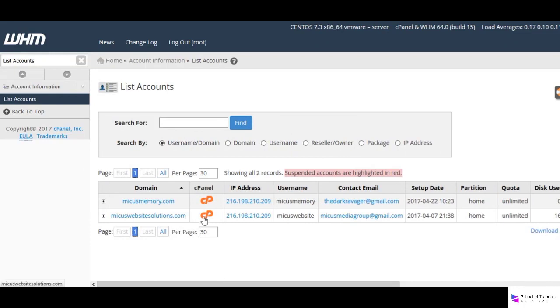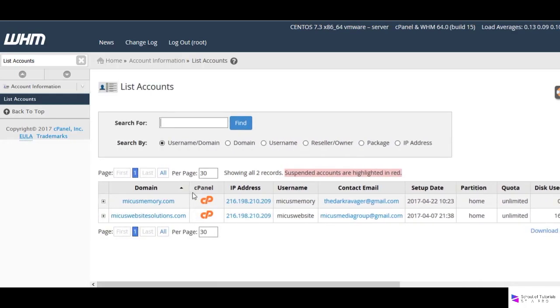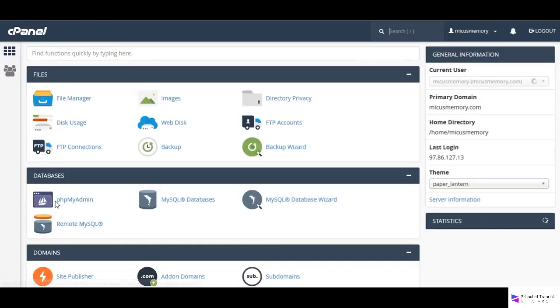And also here's my other account that I previously created, that I currently manage right now. Once I click the cPanel logo, it will take me directly to the cPanel of that account. So now we have created a cPanel account, and we can start adding files and installing WordPress and doing all kinds of things in our cPanel account.